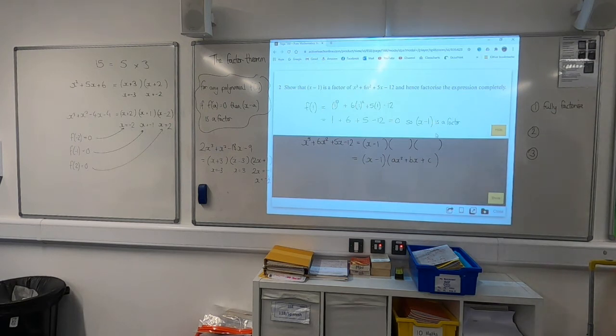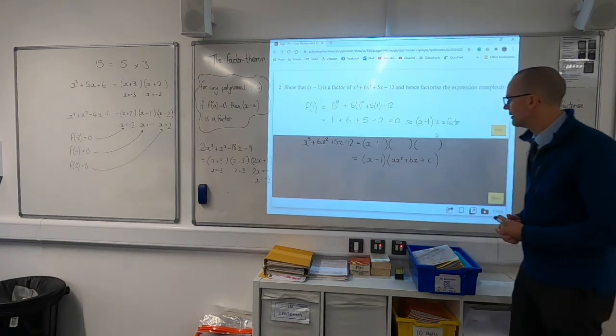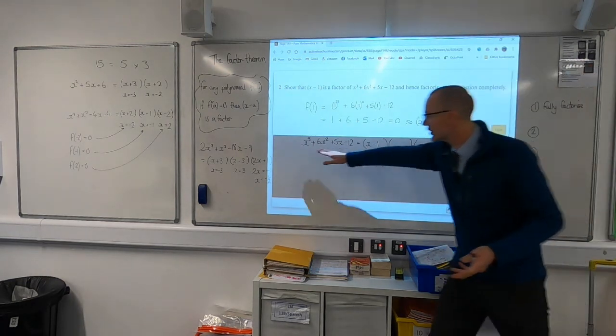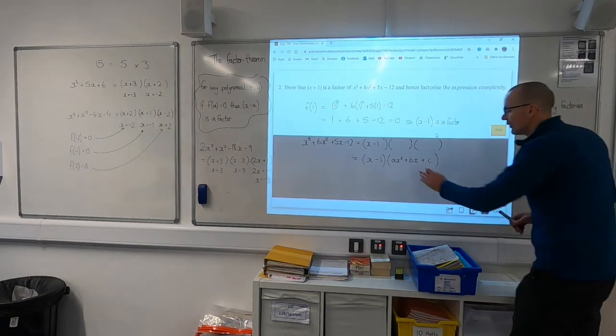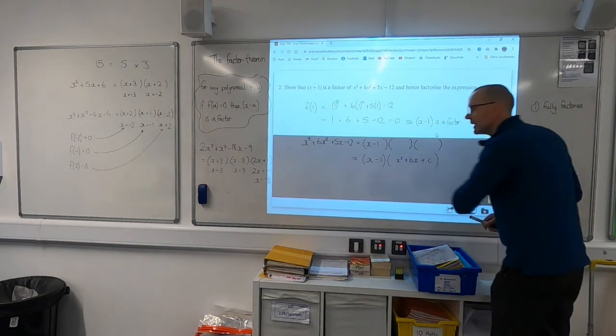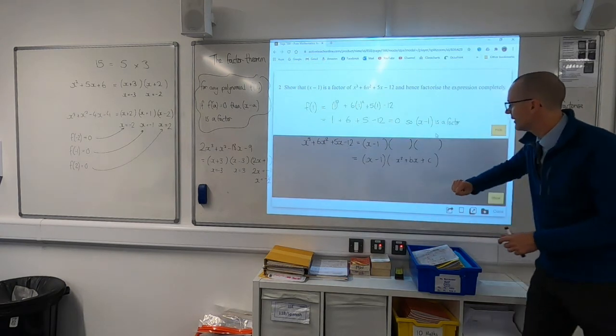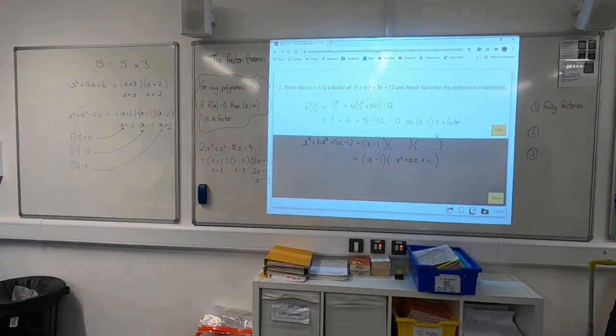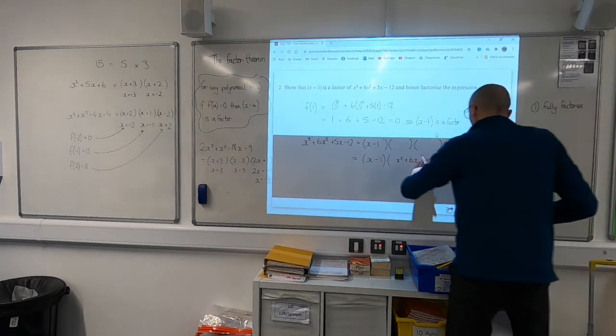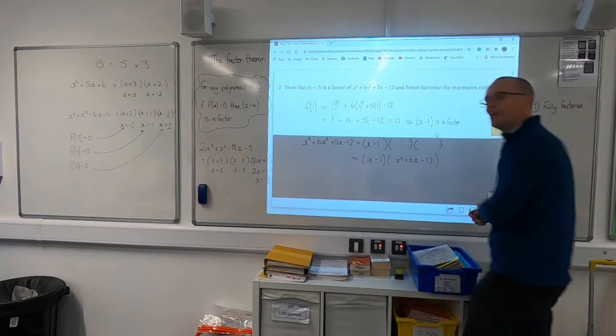I then say, can I work out some of these values to start with? So, what about the value of a? Well, that's nice and easy, isn't it? I've got a single x cubed here, so I know that's going to be a single x squared. So actually, a is 1. There is no coefficient in front of the x squared. What about c? Lily, what do you reckon about c? We look at what we've got here. What do you reckon c's got to be? It's something to do with minus 12. In fact, I would go so far as to say it is minus 12.